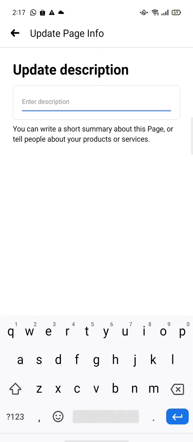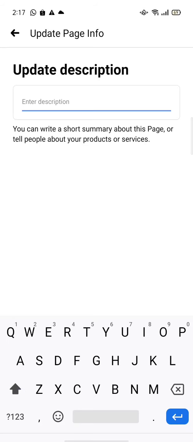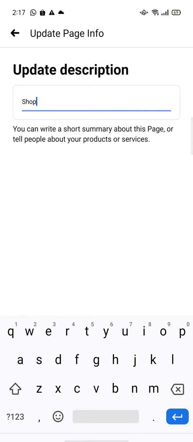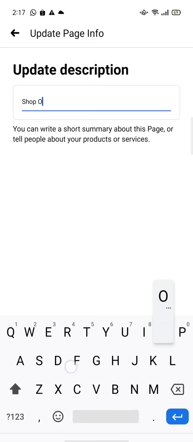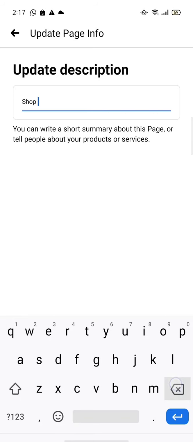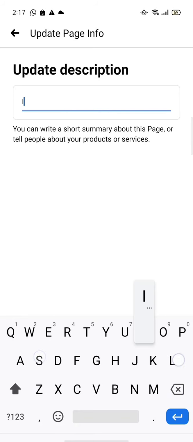Alright, so this part, update description is about your shop. Okay, so you can just put a sample, I'm gonna type in. You can be more creative in your words for describing your shop. Because this description will appear if customers search in the search engine for your shop.